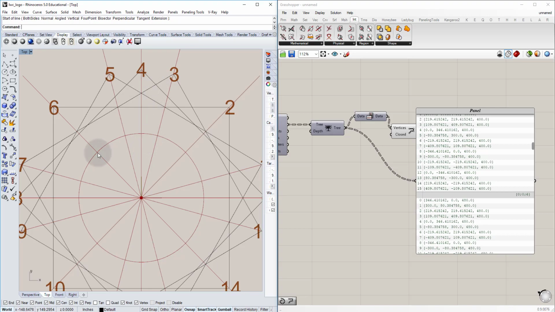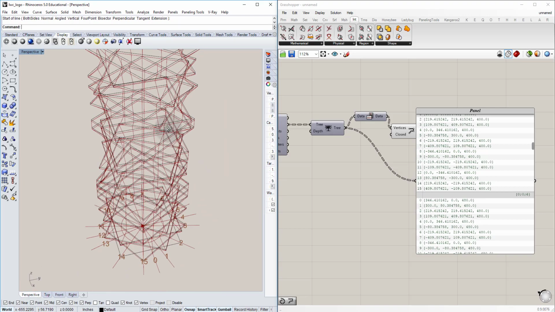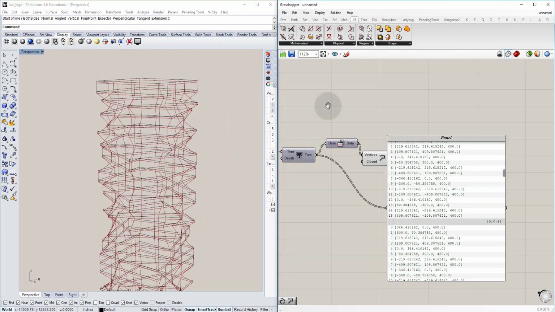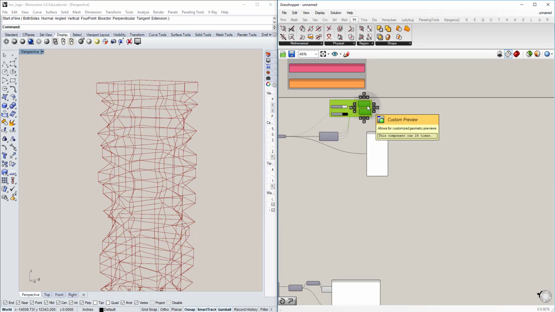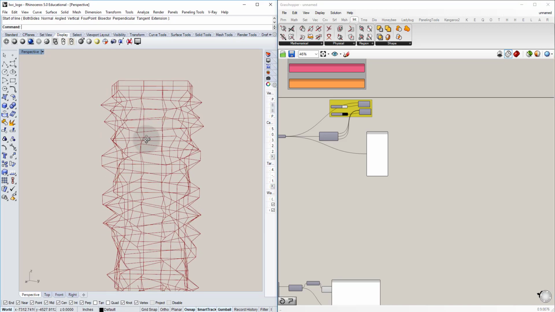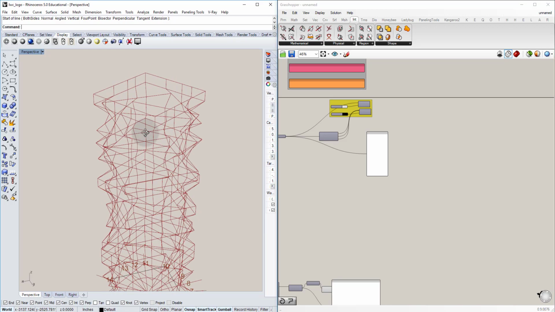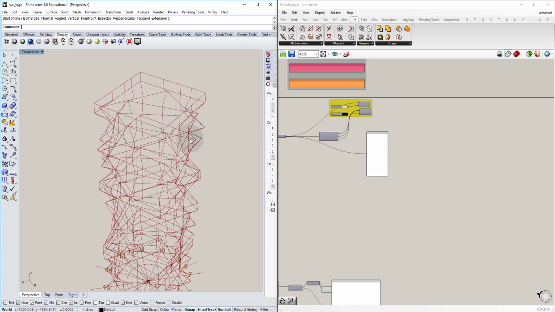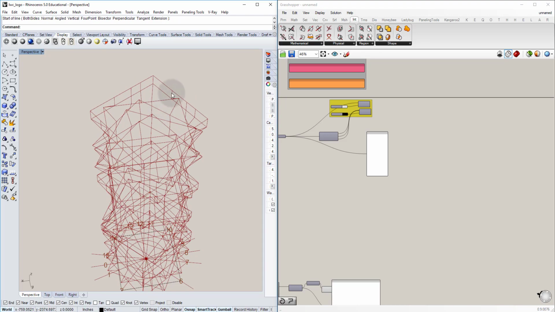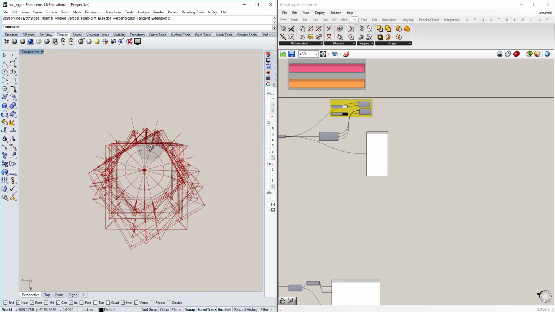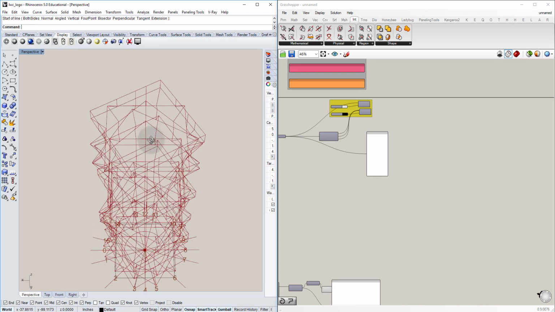Well, let's see. If I have these curves, right? It looks a little messy right now, so maybe I'll turn off these slabs. Okay. So if I have these lines, this polyline that I've created, I need to pull that polyline back, maybe somewhat inside the slab, right? And what I can do is use this circle as a way to do that.